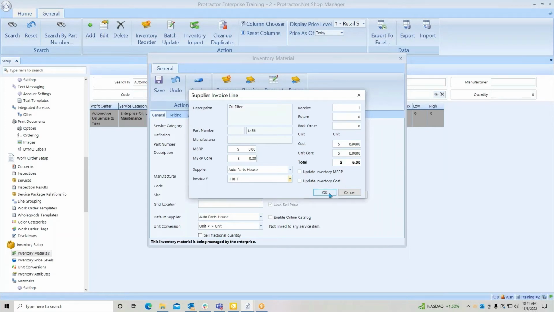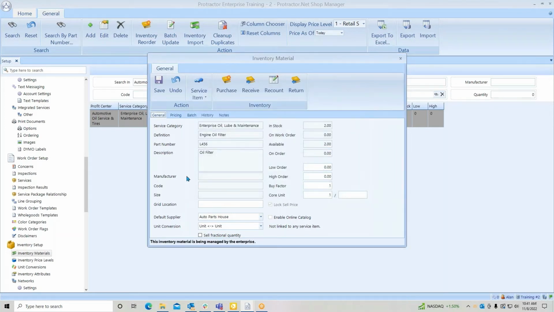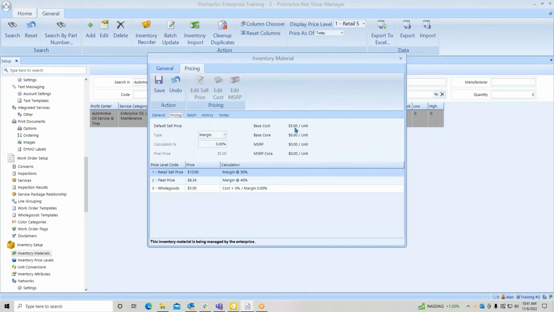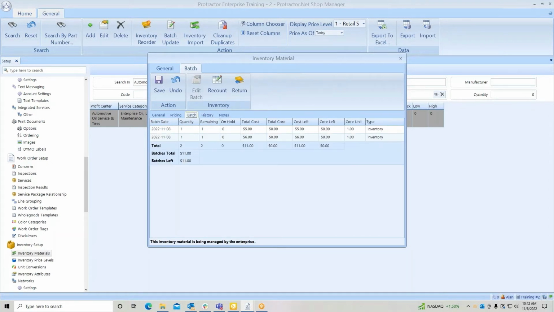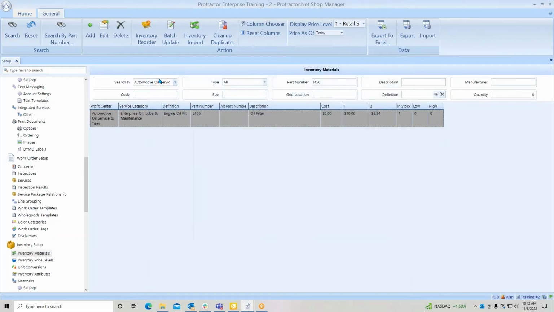Now, when I hit OK, you'll notice in my pricing over here, it's still showing the old cost. If I go to history, there's one at 5 and one at 6. I go to batch, same thing. Now let's go sell these two filters and see what happens. We're going to save it.